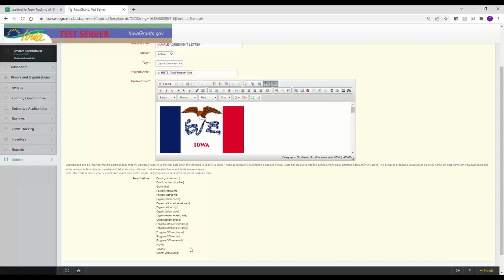So when we go through this today, a lot of people are like, well, I have to get information from the application, or I have to get information from the award. If you need that information, then you would have to copy or link your form to the grant. And that application form would have to be set as a grant form. There are other workarounds if you need information from other areas in the system, and that is create a grant form. You would have to enter it manually, but then pull it in at that level. So again, grant, organization, and people.